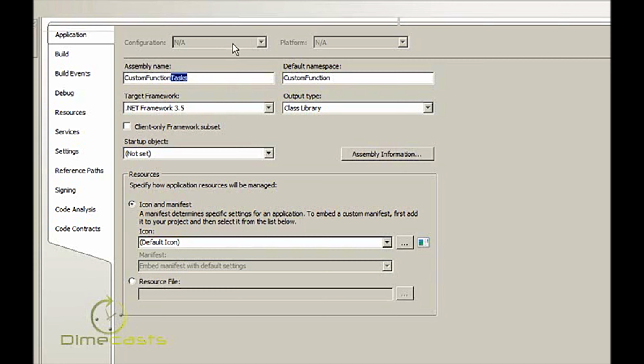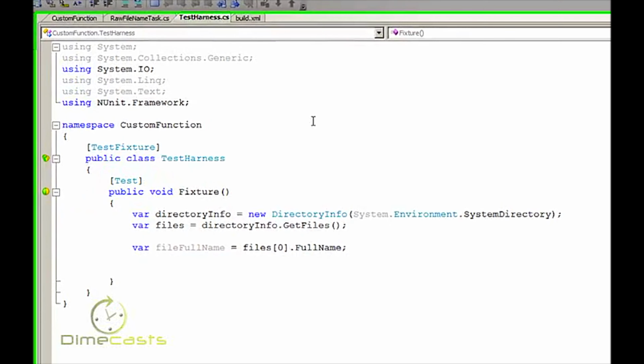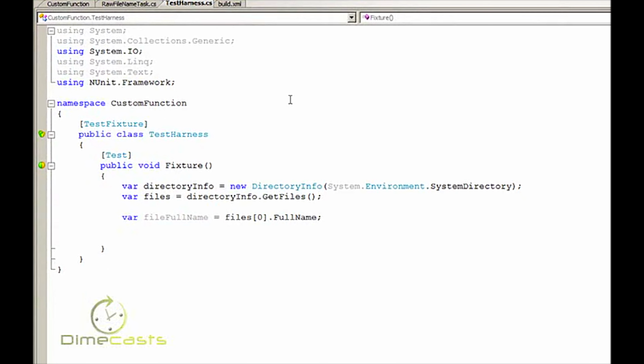So what I want to do today is create a function that will take in an entire string path of a file name, all the folders all the way to the root, and pull out just the file name. And sadly enough, this doesn't actually exist within the NAnt framework as far as I can see, or in the NAnt contrib. So I figured I'd just write it, and it takes all of maybe 8 or 10 minutes to write. So let's go ahead and get started.